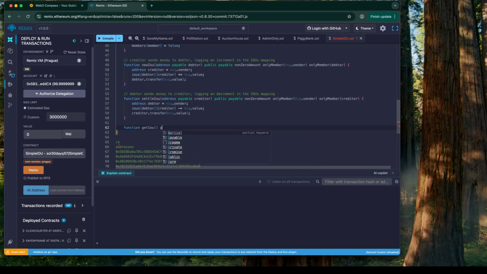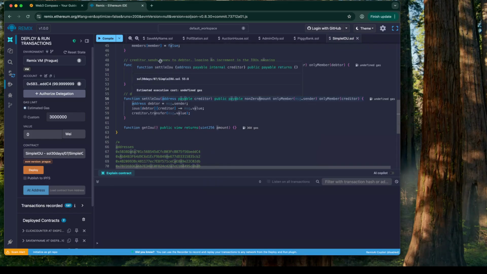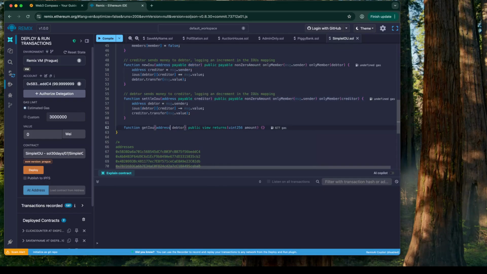So I'll do public view and then return this uint256 amount, right? And then I'll have address debtor, but it doesn't need to be payable in this case, and address creditor. And then I'll do amount equals IOU's debtor creditor.